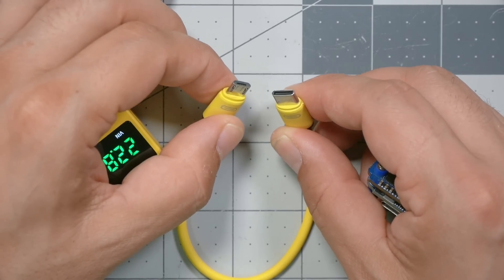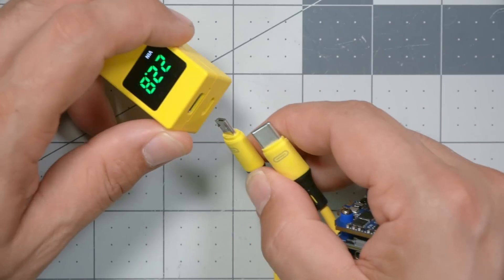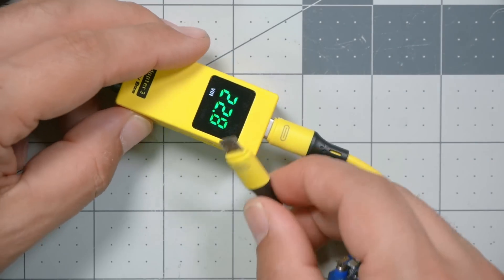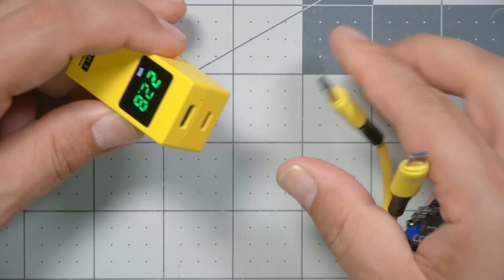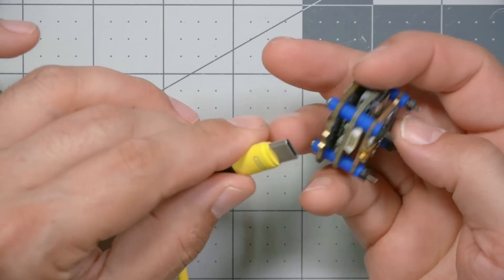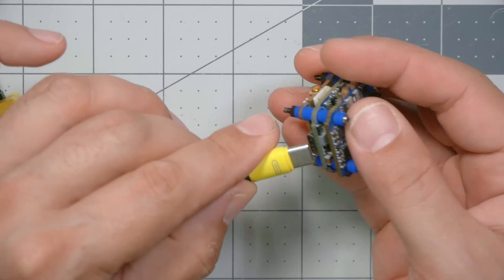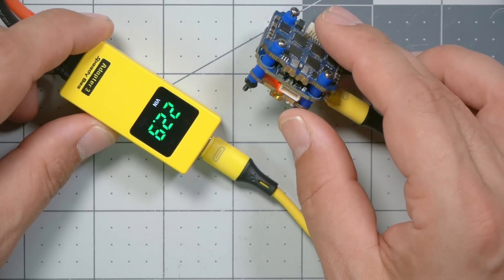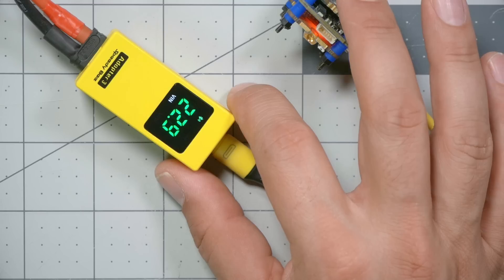Is this USB cable reversible? Because if it is, you don't need to carry both a USB-C and a micro USB depending on your flight controller — you could just swap the cable around. We've been using it with USB-C in the adapter and micro USB in the flight controller. Let's turn that around: micro USB in the adapter and USB-C in the flight controller. Connecting — yeah, it works. Very clever, RunCam. RunCam also suggests you store the cable plugged into the adapter so you don't lose it.